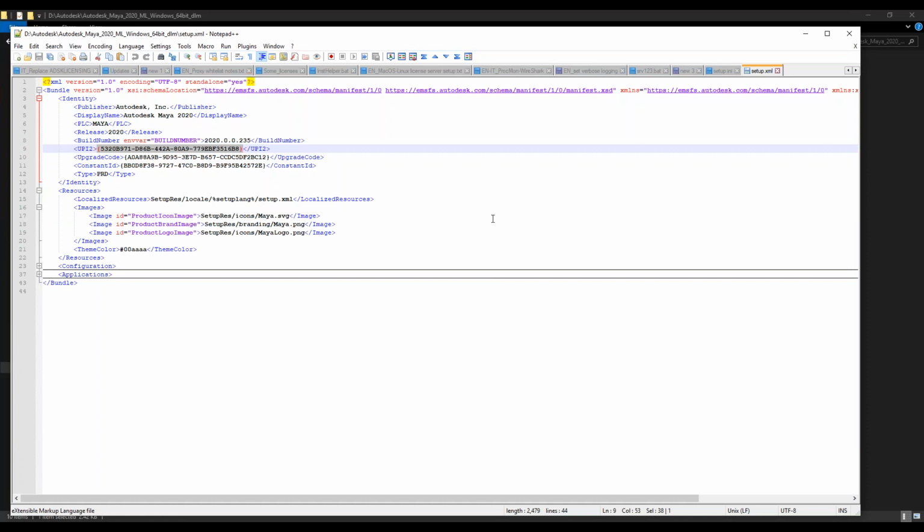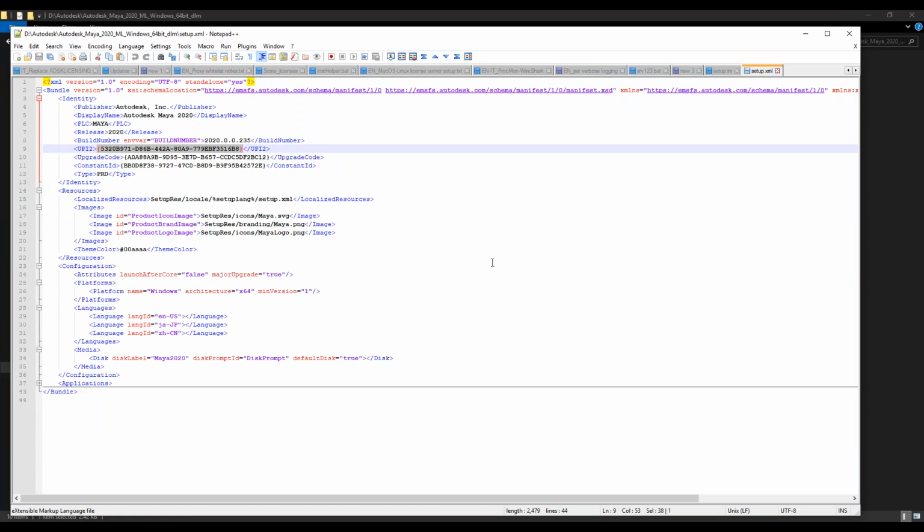The resources portion is just the resources that are used by the installer itself. The configuration, again, is settings. It just includes settings related to languages and for updates. This is later used especially for updates.